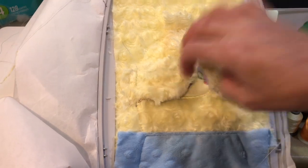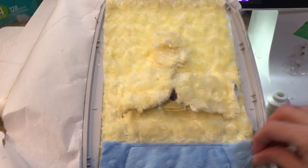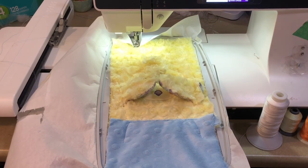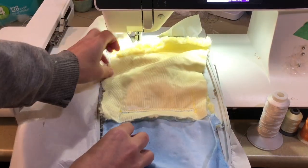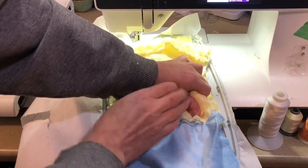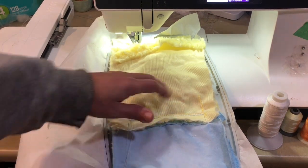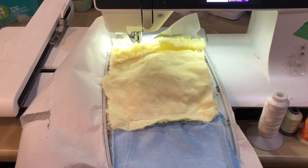We've got a little chick playing peekaboo with our limbs. The next step is step 20, which is going to be adding the backing - we're only adding the backing to this part of the hoop. You're going to need your panel that you've created in hoop two, so you're going to lay it right side down over your fabric, matching up the seam line here with the seam line there, as centered as you can. Pin that in place and then run step 20. If you're using pins, make sure you're pinning outside of the stitching area - you don't want to be going over a pin on your embroidery machine.